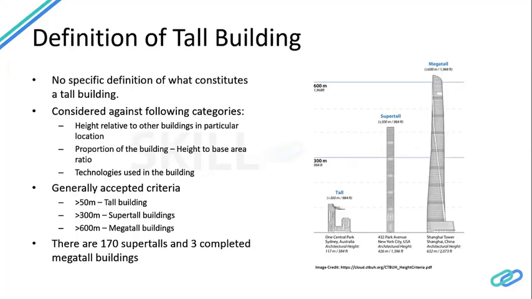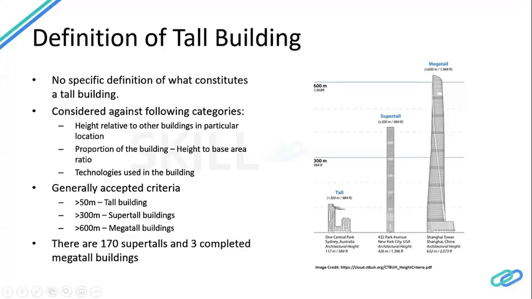So firstly, what is defined as a tall building? Now we have seen a lot of buildings with various heights across India and across the world as well. There is no particular definition of what is a tall building. It is very subjective. It could be subjective in terms of the country we live in. For example, what is considered a tall building in India may not be a tall building in the US. However, CTBUH, the Council on Tall Buildings and Urban Habitat, has come up with a criteria for having some sort of measurement of a tall building.